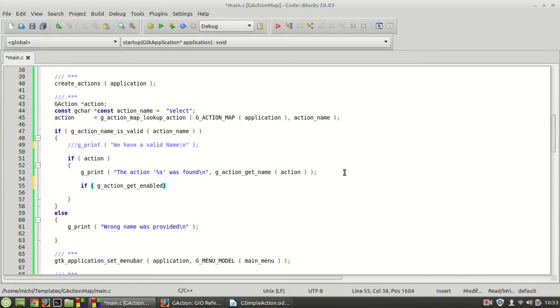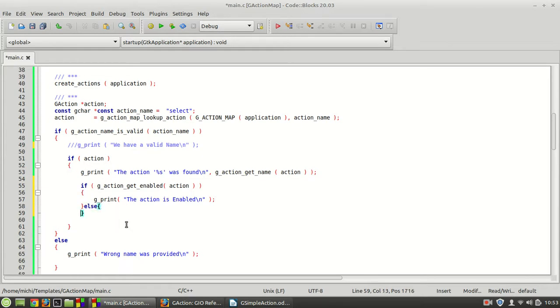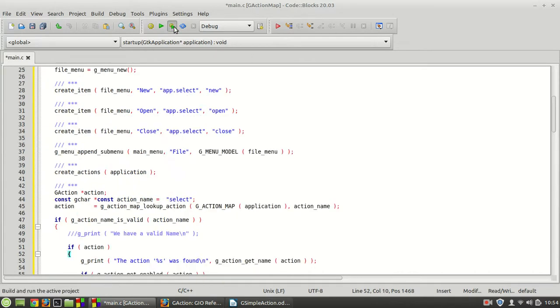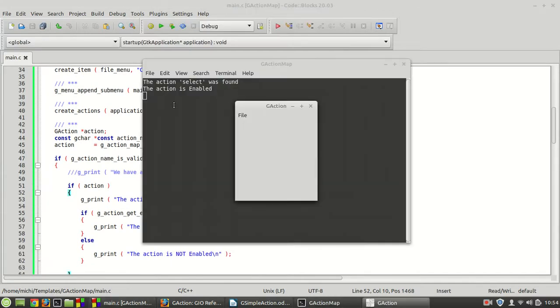If g_action_get_enabled our action, so in this case the select, g_print "the action is enabled", or else, and here will be the g_print, let's see, "is not enabled". Now let's see what we have right here. It says now the action select was found and the action is enabled.